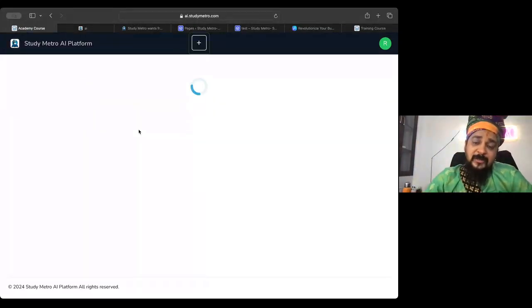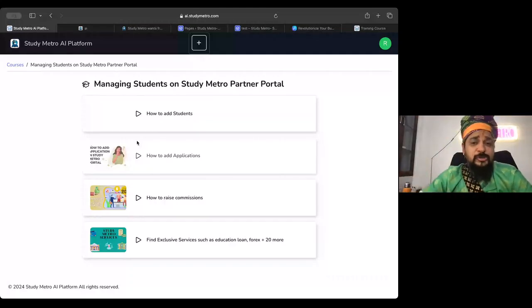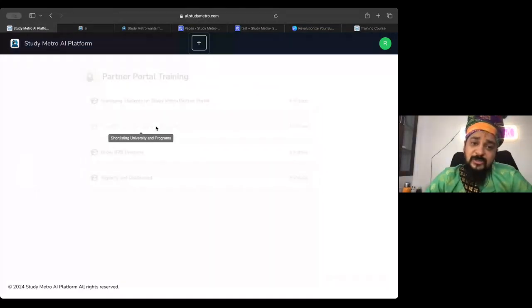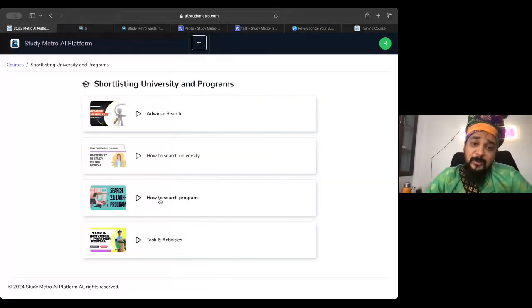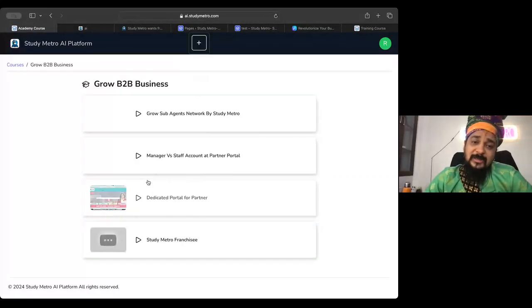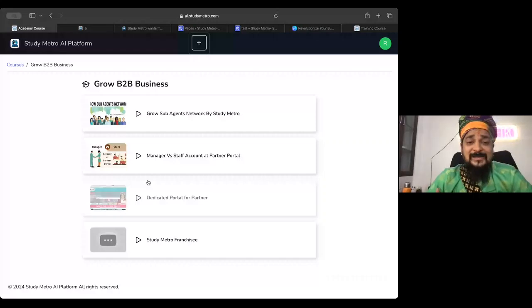Okay, if you do not want to ask multiple questions to the AI, you can just simply come to this app where it will give you how to add the students, how to add the application, how to raise the commissions, all those videos, how to shortlist any universities, advanced search, everything is available in this app. So you do not have to ask any questions.